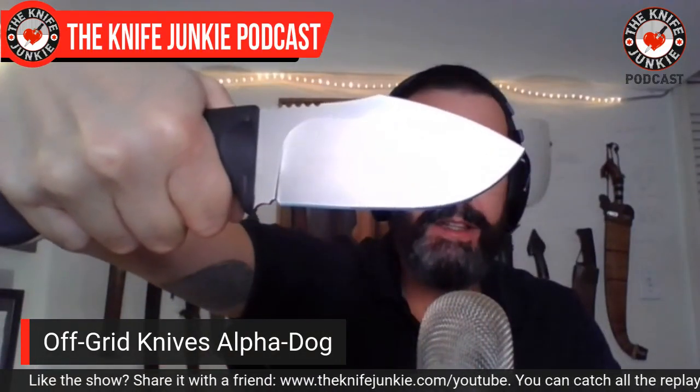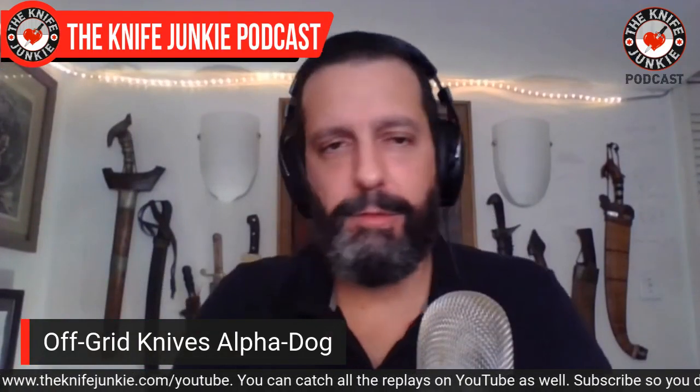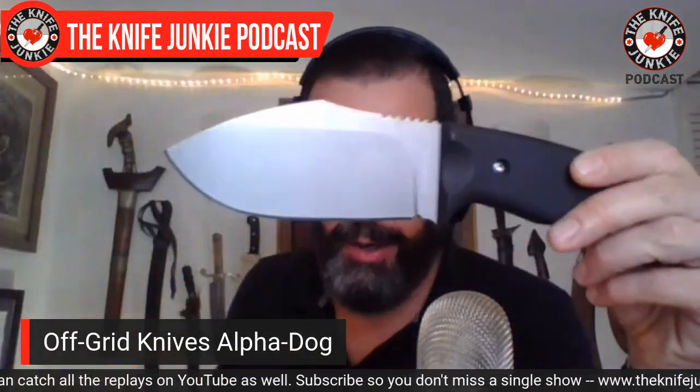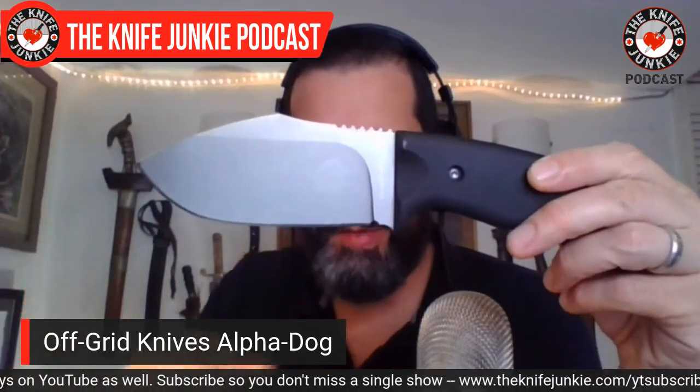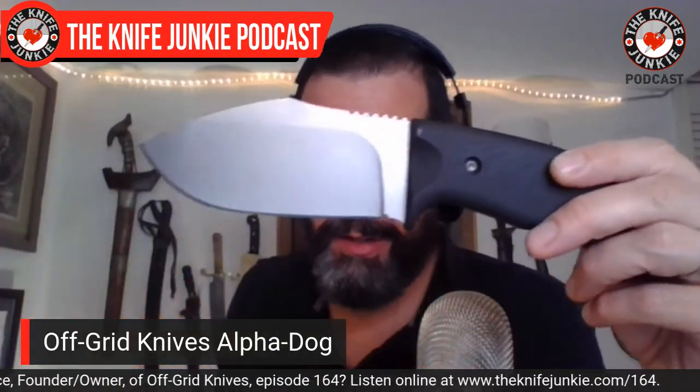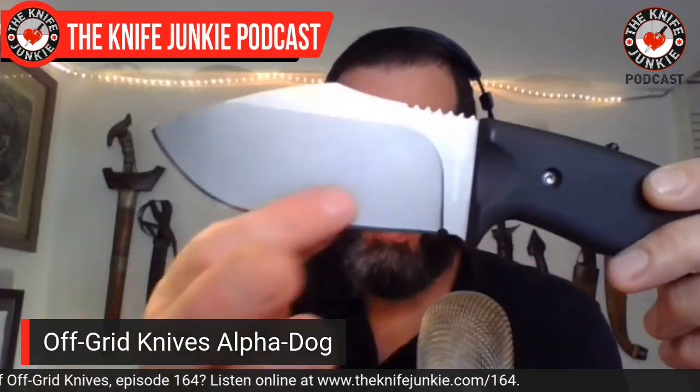It reminds me a little bit of a camp version of the Raja 3 folder from Cold Steel. It looks like it's kind of like a kukri that's been squashed a bit, except you don't have the recurve. You don't have to worry about sharpening a recurve. Some people worry about that. I don't. You have that nice straight there. You have this beautiful belly.